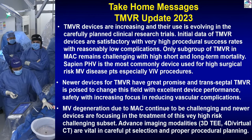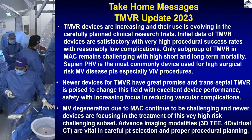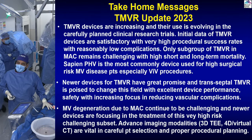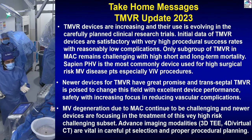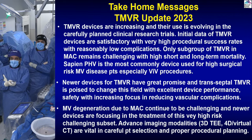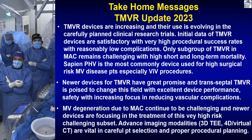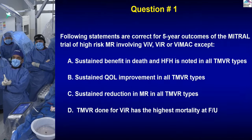Since the Pascal got approval last year, it is now the second player in the market. There are some data from CLASP IID comparing Pascal with the MitraClip, and they did show equal outcomes, except that the time was less, but again, that's part of the learning curve. From an efficacy point of view, both were equal. We always need to diversify our experience by using Pascal in appropriate cases. Is there a difference in when you should use the MitraClip versus Pascal? We still need to understand more, but comparative data are identical in terms of outcome.